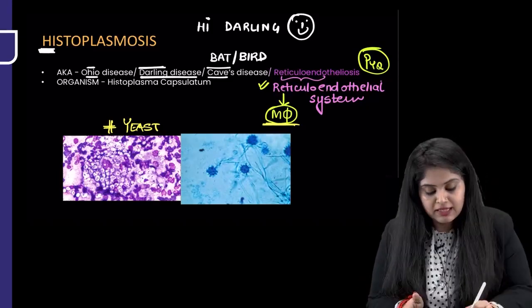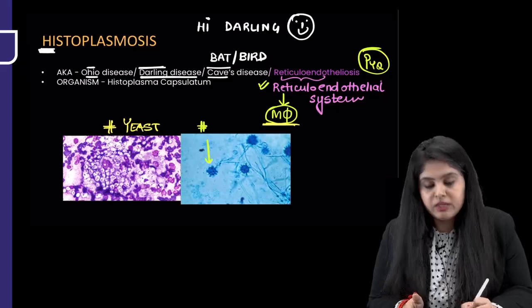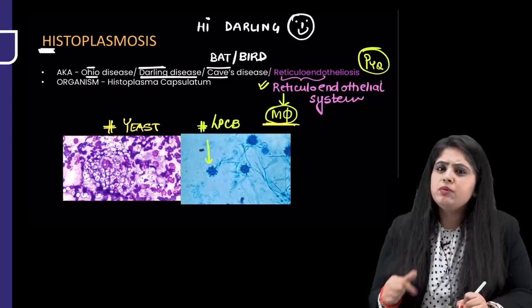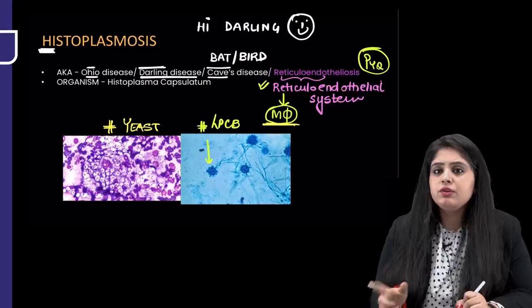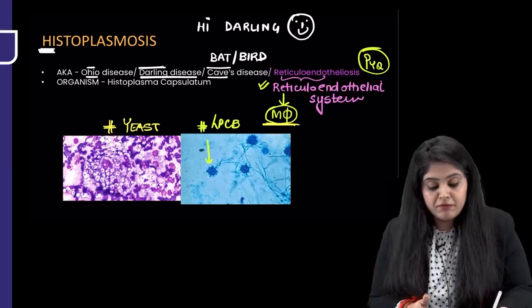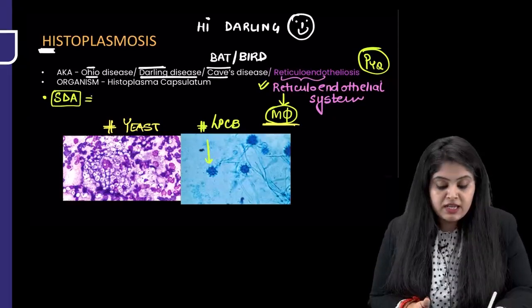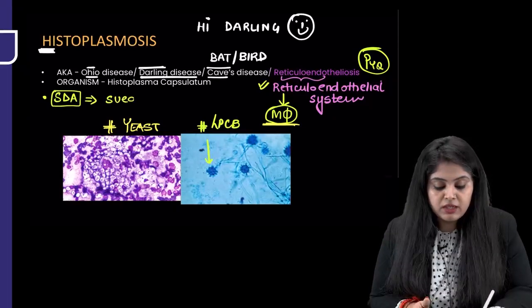Now, coming to the next, and that is going to be what? Stain. Why is this blue in color? What stain have we used? We have used lactophenol cotton blue. Can you put lactophenol cotton blue directly onto the sample? No. Remember, before putting lactophenol cotton blue, you had to do an SDA agar growth also. So on SDA agar, we can get suede colonies. What is suede colonies? They can be of many colors.